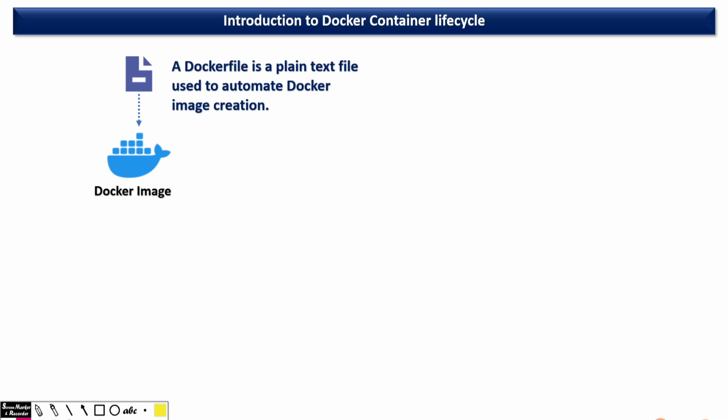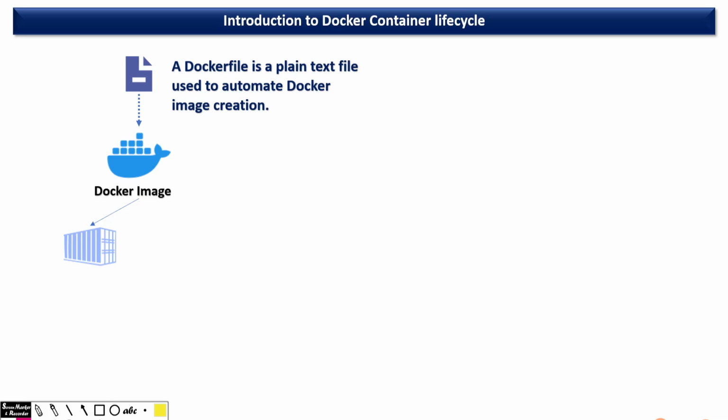What is a Docker image? A Docker image is a blueprint of the Docker container. It is like a house, right? Before constructing a house, we have the map of the house. The map will tell you where your kitchen will be and where your bath will be and so on. Just like that, a Docker image contains application code plus dependencies and metadata, which tells the container what should run. So this is what the image actually is.